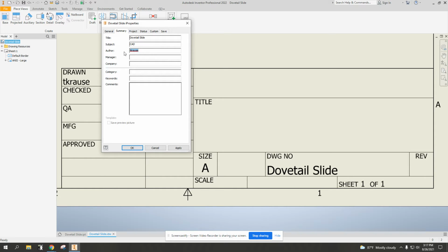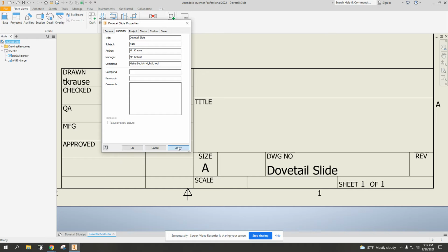The author would be my name, or your name specifically, so I would put that down there. Now the manager, maybe that's me. Maybe I am your instructor. Maybe someone else is your instructor. The company, for us, maybe that is our school. Got to make it look nice, and there's not generally spell check in these drawing programs.